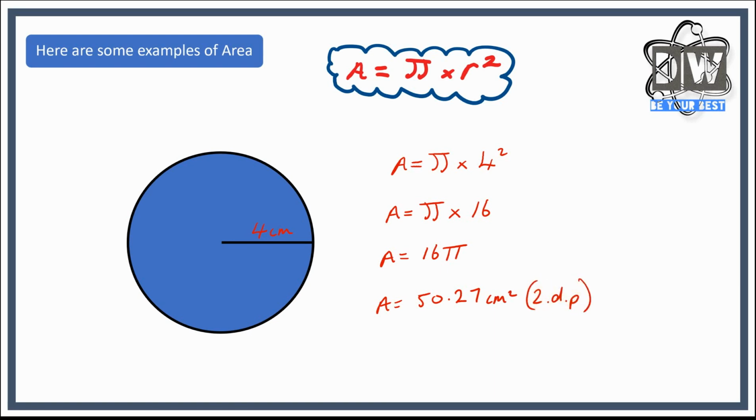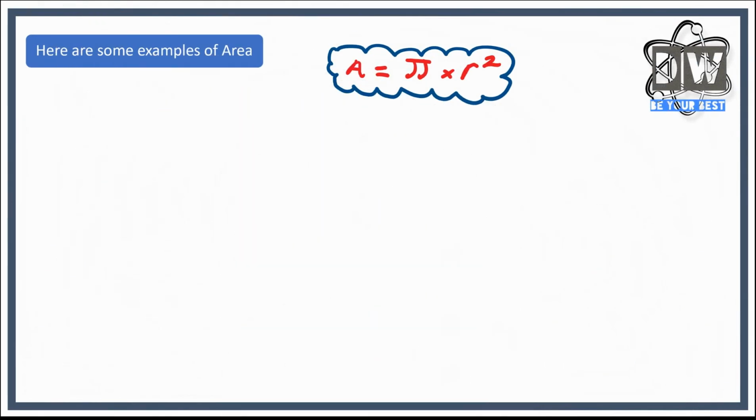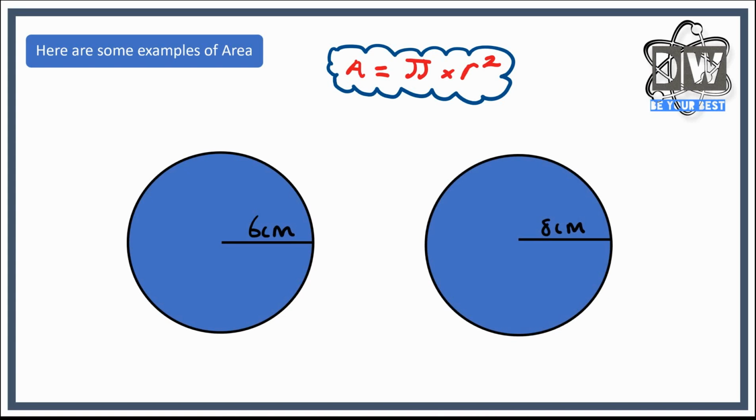All right, so now the next screen is going to be your chance to shine, and I'm sure you will shine. Here goes, 2 circles for you. So we've got 6 and 8. Take the radius, work out the area, put in the 6 and the 8. Give it a go. You may need to use the square root button on your calculator for 6 and 8, but hopefully you don't. Hopefully you know those well. It's just 6 times 6 and 8 times 8. But give it a go. Come back and see if you've got it correct.